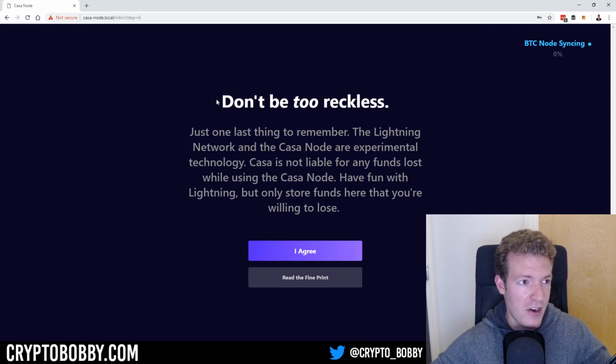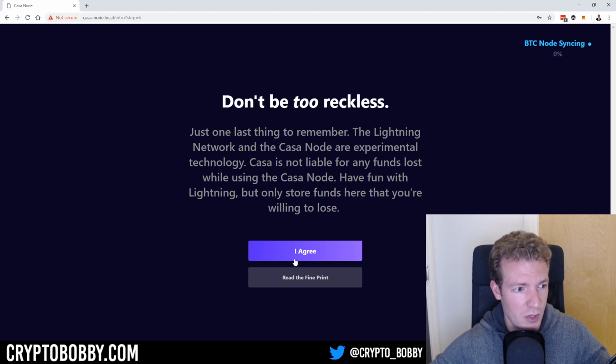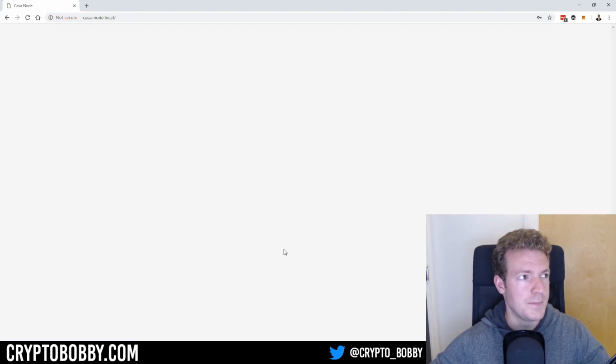And then a reminder here, don't be too reckless. Just one last thing. The Lightning Node and Casa Node are experimental technology. Casa is not liable for any funds lost while using the Casa Node. Have fun with Lightning, but only store funds here that you're willing to lose. Okay, I agree, because I sure as shit am not reading the fine print. That's for babies. That's for losers. I'm not reading fine print. All right, let's hop into it.